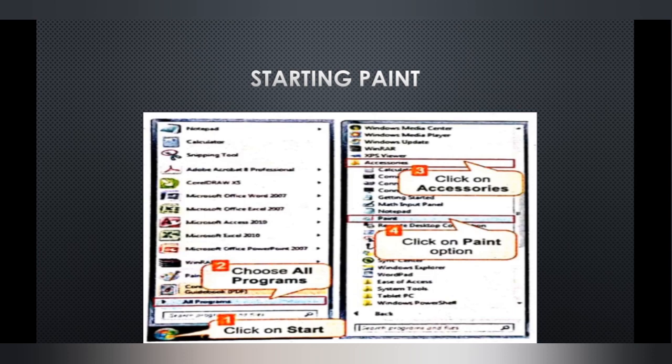Here you can see all the software listed. From there you have to click accessories. Within accessories the extra software is there, and within those software there is the fourth point: you have to click on your paint option. Then only your software gets started in your window.